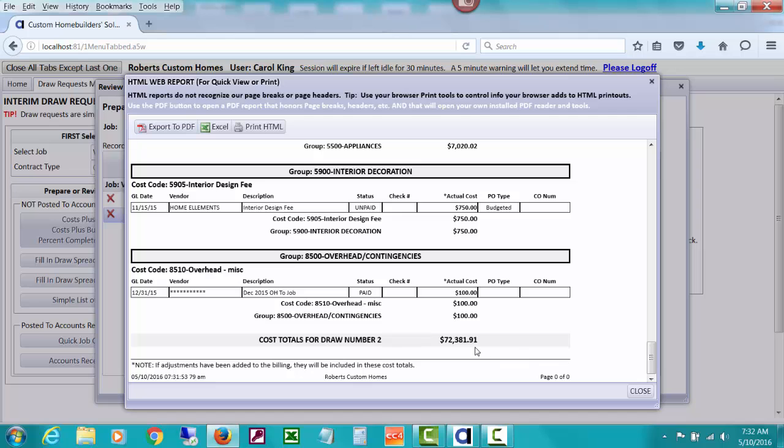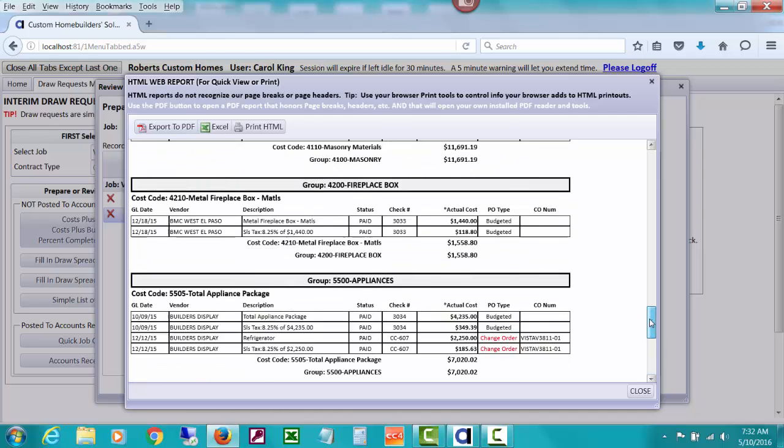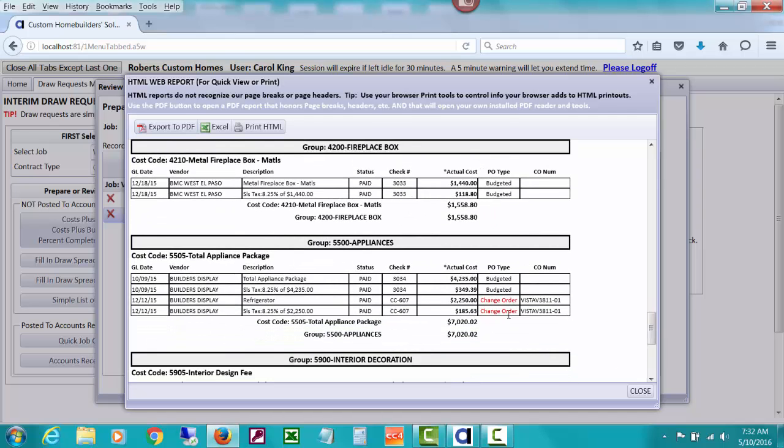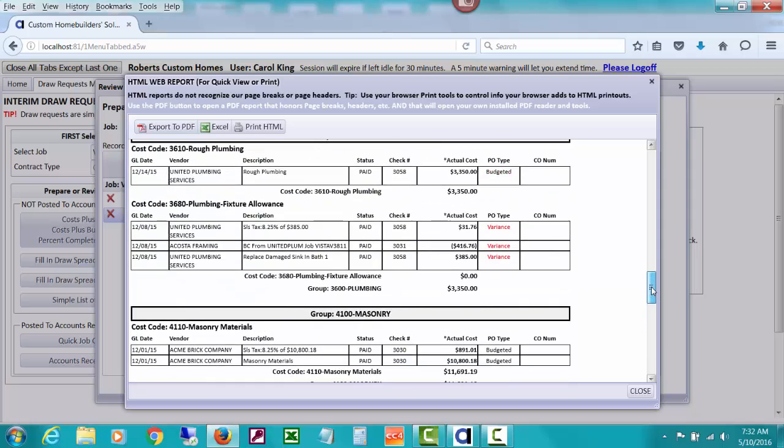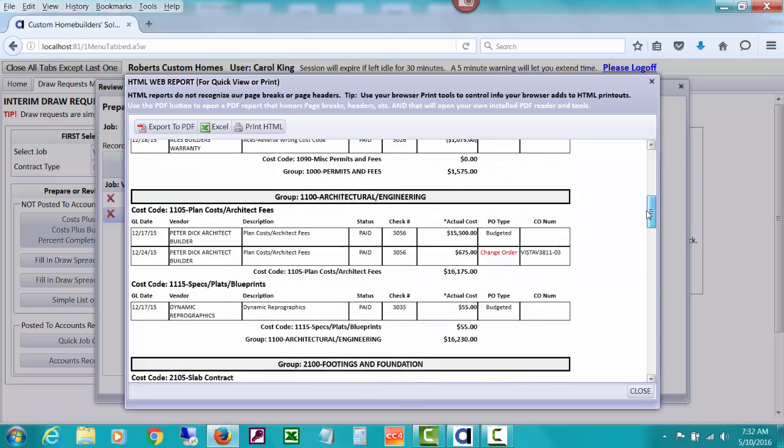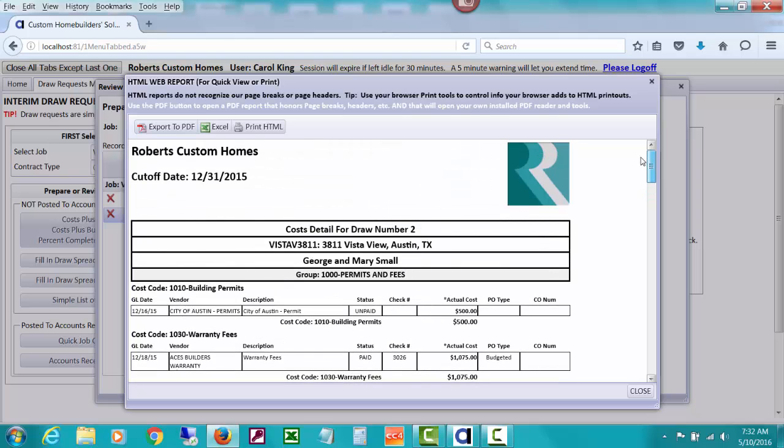This is a cost detail of the costs that were included in draw 2, and this information about which costs or change order costs can be important in our next video, where we're actually going to post a payment for this draw and include payments, that change orders are getting paid via this draw rather than separately.